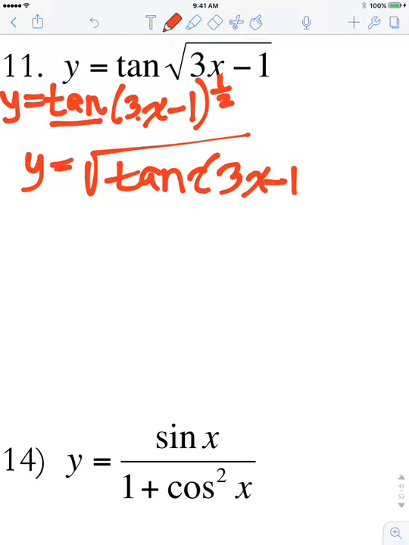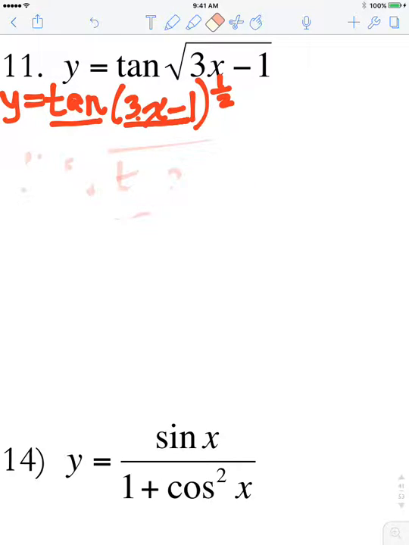I'll see if I can either point it out with this problem or we'll do another problem. Anyway, you want to treat these differently. This one, the entire function is raised to the 1/2 power, and we would use the chain rule twice, once for the tangent and once for what's inside. Here, we're only going to use the chain rule once, and it's right here, the 3x minus 1 to the 1/2 power. We're not going to use it twice because tangent isn't being raised to any power.